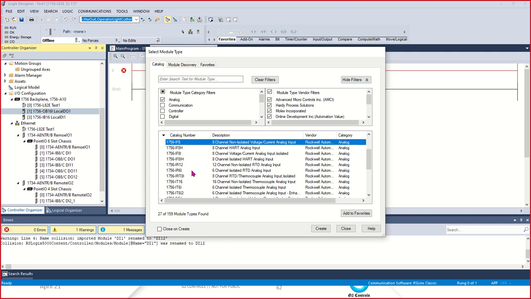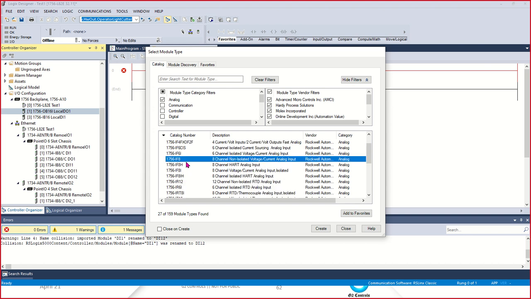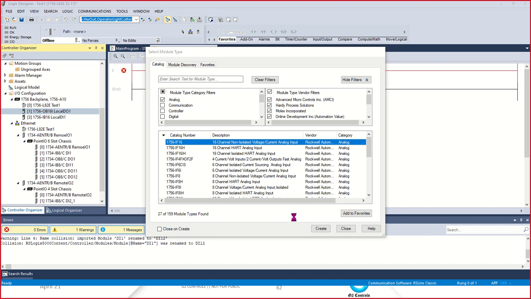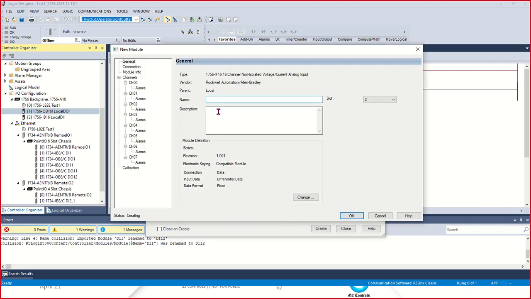We'll see this IF8. Okay, we will go with the IF8 IF16 card. Just select it. It has 8 channels, local.